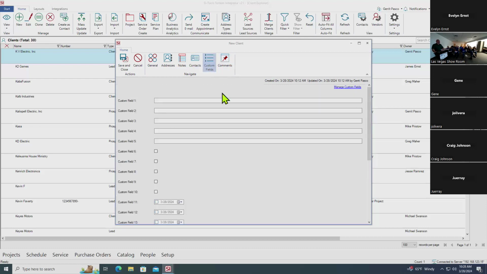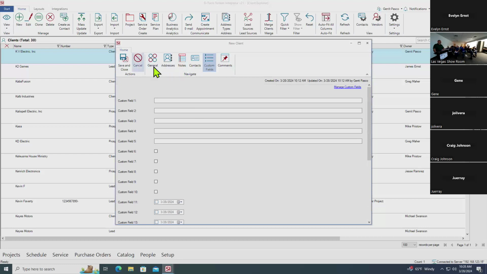Custom fields, kind of the same, not necessarily. Custom fields in this particular area will probably never be used. We have never set it up because we don't have any purpose for it right now. But we're thinking about building silos by branch, to further break it down so we can see where our clients are regionally and stuff like that. So once you have everything completed, I'll briefly say, general, address, and contacts are probably the 3 most important to fill out completely.